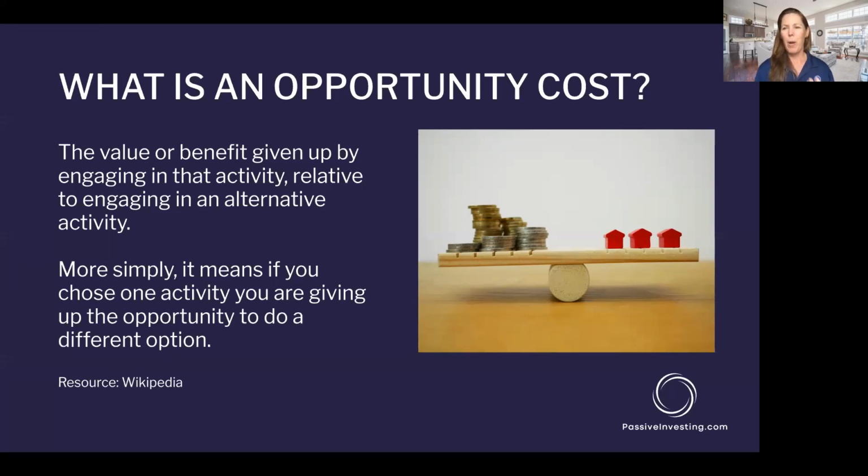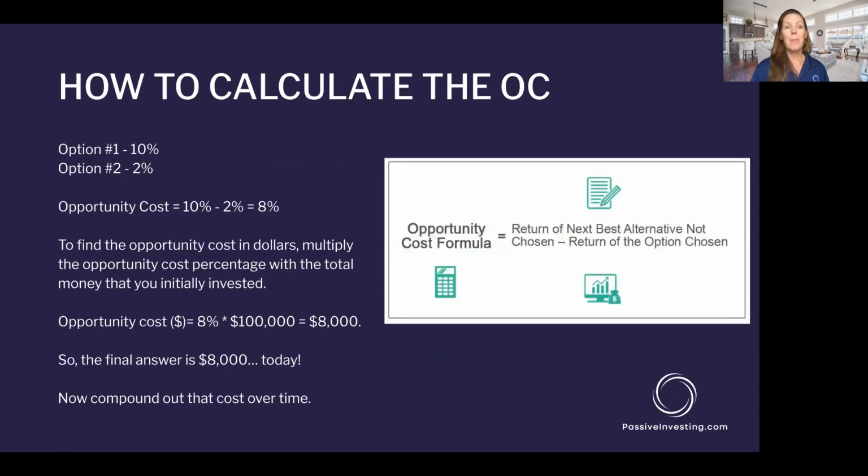So while we might go, well, yeah, I see 2 investments and they might be operating entirely differently and I could make more money over here, what does that actually pencil out to on the math side? So let's actually take an example. So here's our formula on the right-hand side of the screen. And let's say investment number 1 offers a 10% return. And investment number 2, the one you're currently in, offers a 2% return.